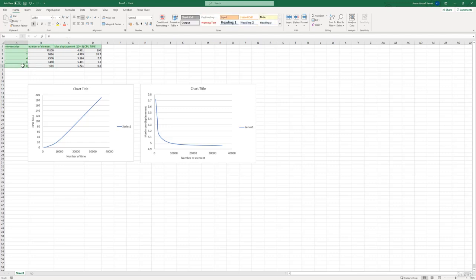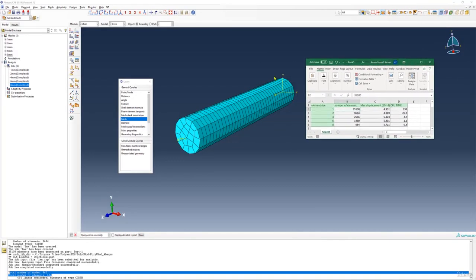And as you can see, when I decrease the element size, the number of elements increases significantly. So see the difference between an 8 millimeter mesh size and a 1 millimeter mesh size. Here we have 684 elements, and here we have 35,000. And this is just a simple model, just a very simple circular beam. You could have a complex geometry, and changing from 8 to 1 could increase the number of the mesh by 1 or 2 million. So you have to really be careful to choose the correct mesh size.